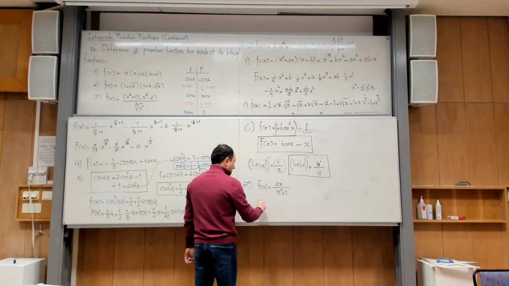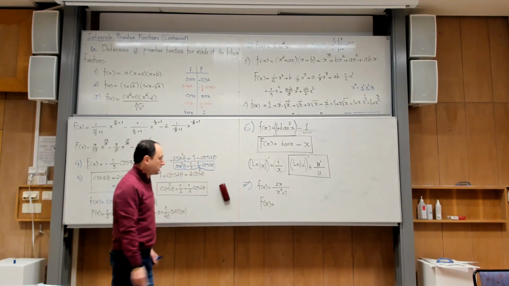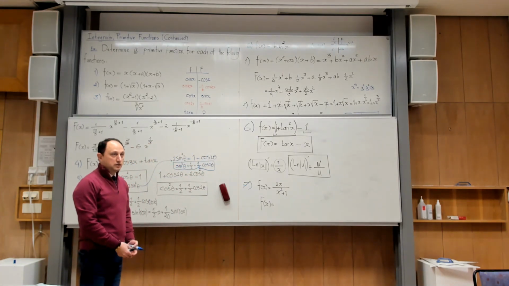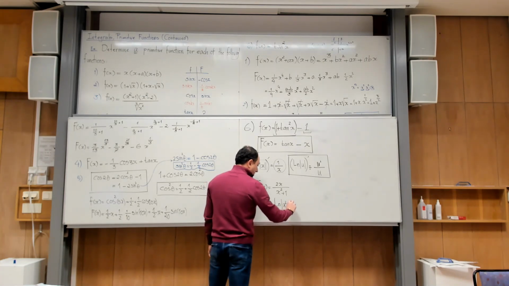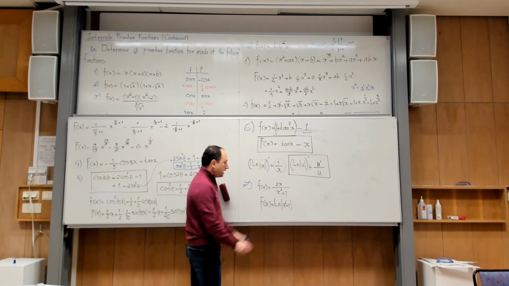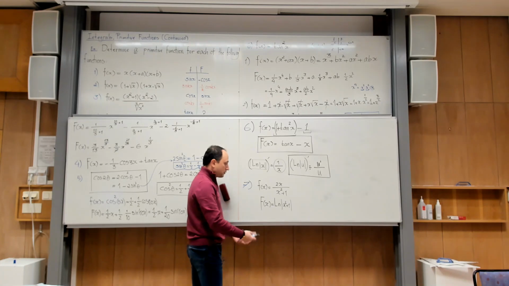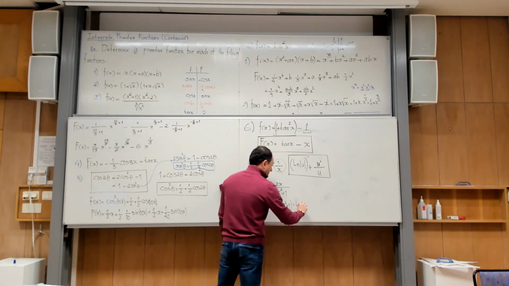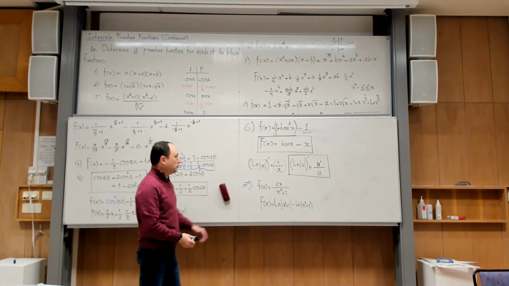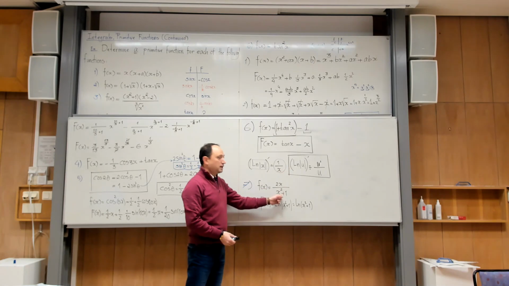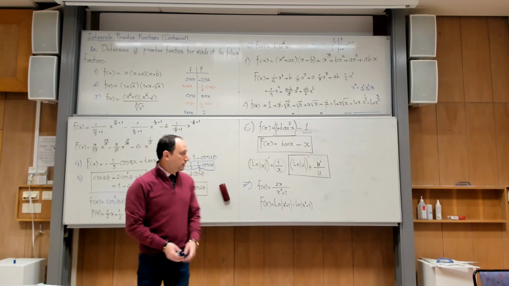So what I ask you to do now, can you tell me what is capital F by understanding this? So what is capital F? Yes? ln x squared plus 1. ln of absolute value of x squared plus 1. But in this particular case, I don't really need absolute values because x squared plus 1 is automatically positive. So let me just replace it with brackets. So that is a primitive function. But if you don't know the trick, then that will be a hard problem. But if you know the trick, the problem is very simple. Is that clear? Okay, let me give you another example.